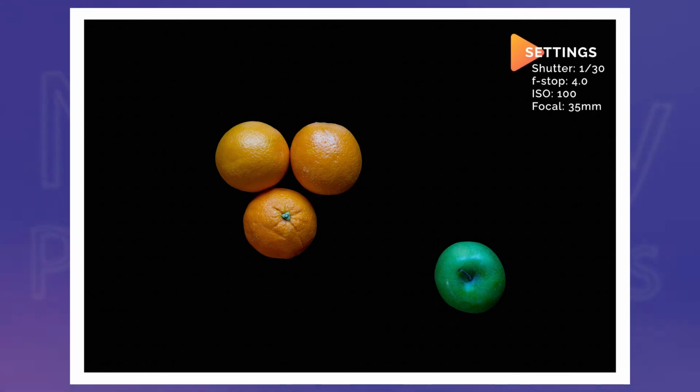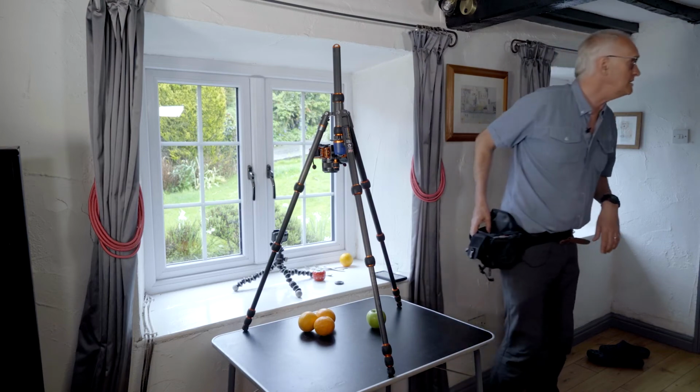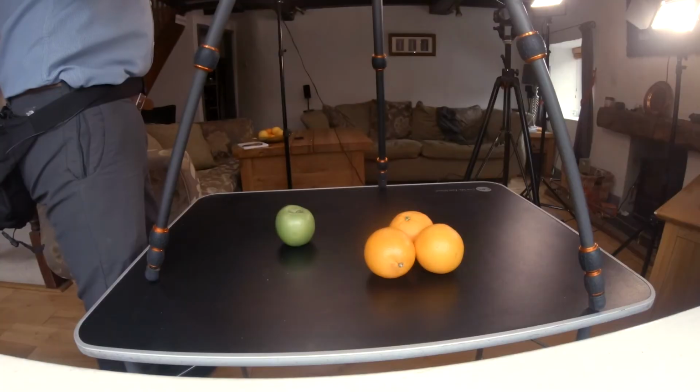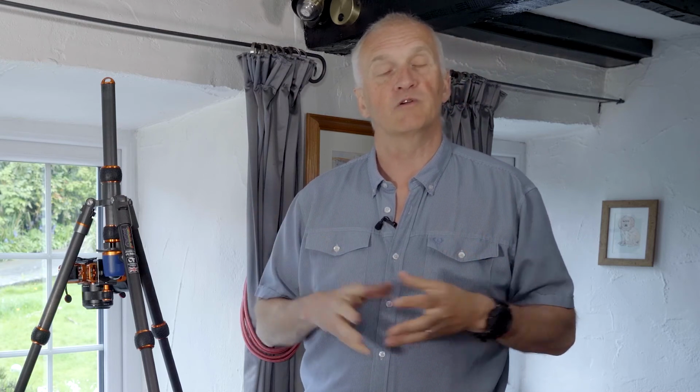And there's another shot of the apples and orange. Obi! Enough! I did say that I would talk to you, how can you do this with portraits and people, especially if you've got groups. Now, unfortunately I can't get a group of people in my living room, but I have got some of my old friends that you've seen in other videos, Scooby-Doo and his mates, so we'll get that set up and show you how it works.